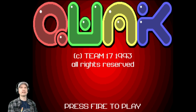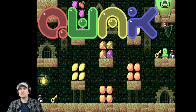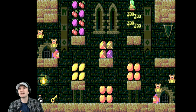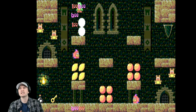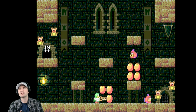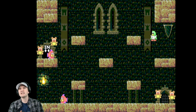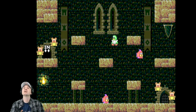There we go. Quack. Copyright Team 17, 1993, all rights reserved. Okay, so the game is Quack, a 2D puzzle platform game developed by Jamie Woodhouse, initially released for BBC Micro and Acorn Electron in 1989 as part of Superior Acorn Soft's Play It Again Sam 10 compilation. An updated enhanced Mega Budget release was released by Team 17 in 1993. This version added new features including Super Mode and additional levels. The game was re-released on CD32 later that year in a double pack with science fiction shooter Alien Breed, which I have here. What a game it is!